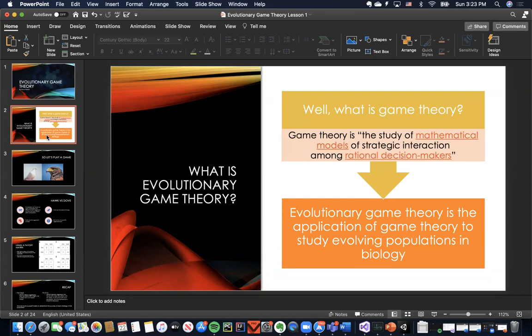One of the really nice things about it is we can craft these mathematical models by often using simulations. Simulations are a great tool because not only can we define them through some sort of mathematical lens, but they allow us to predict what will happen in an evolutionary interaction in the future. That's something I know a lot of evolutionists want to see, being able to predict what will happen to a population with said event. So that's why this field is very relevant, especially to the modern climate.